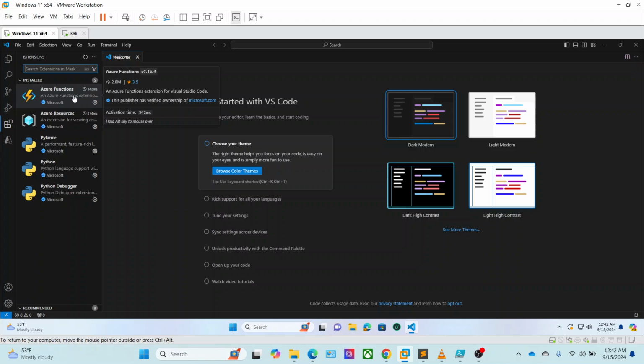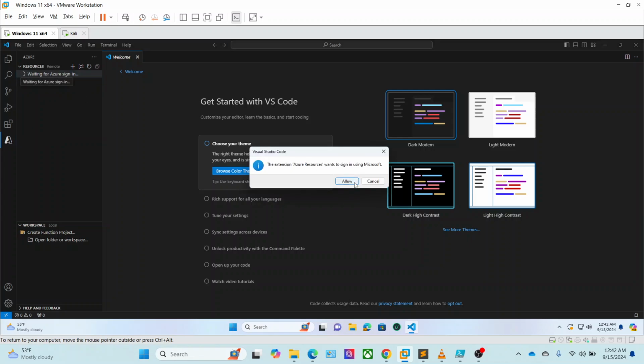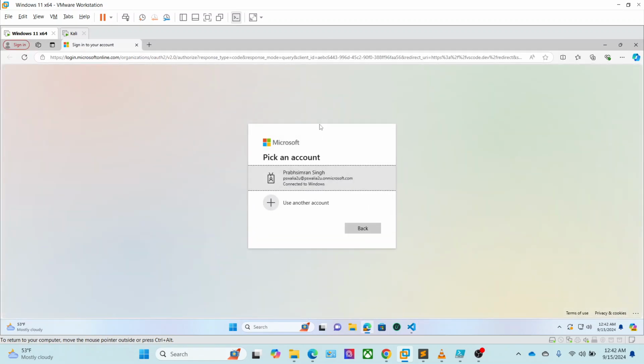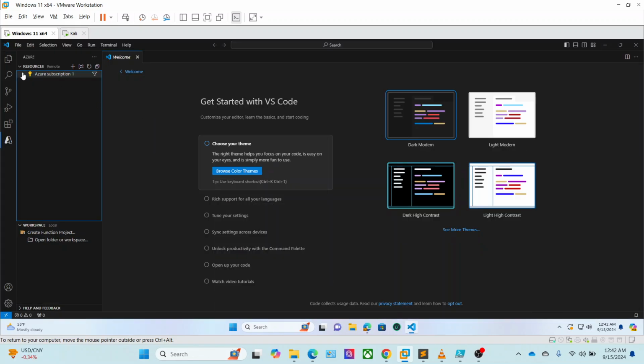It will automatically install everything else you need. Then go to Azure, click Sign in to Azure, choose Allow, choose your Azure account, and you will get logged in and can see all your resources here.